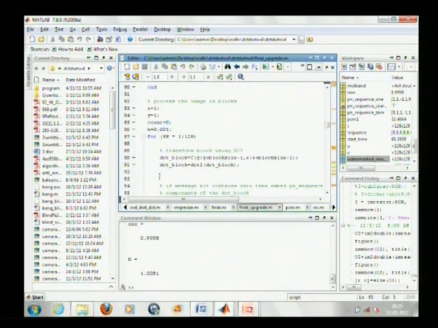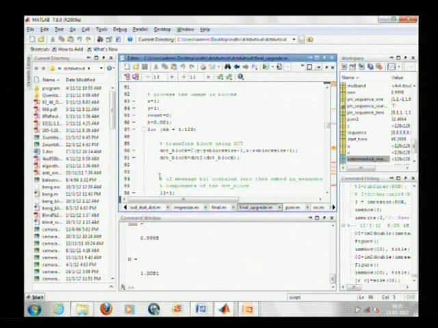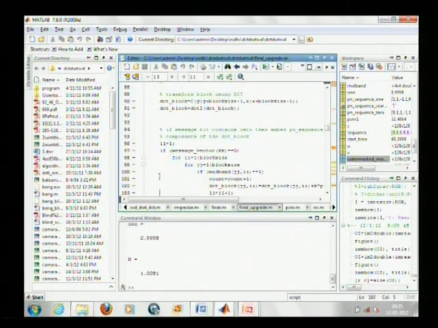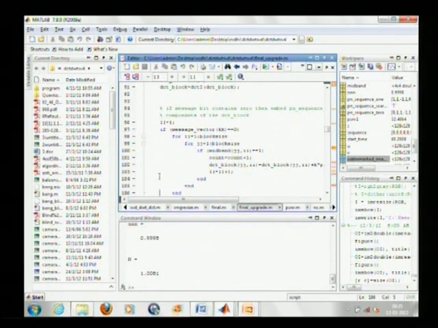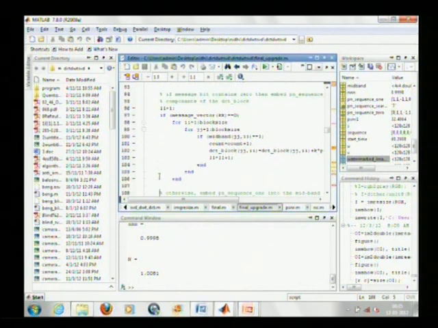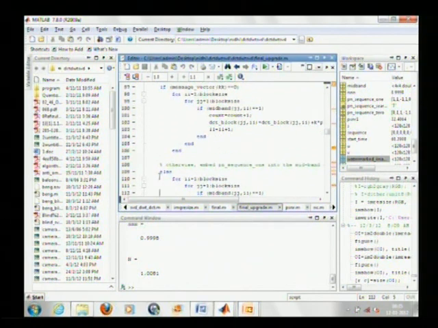In that, DCT is applied to a particular block. Identify the message vector. The message vector is the reshaped watermark using binary values. If the watermark image bit is 0, then use PN sequence 0, otherwise use PN sequence 1 to add the watermark.